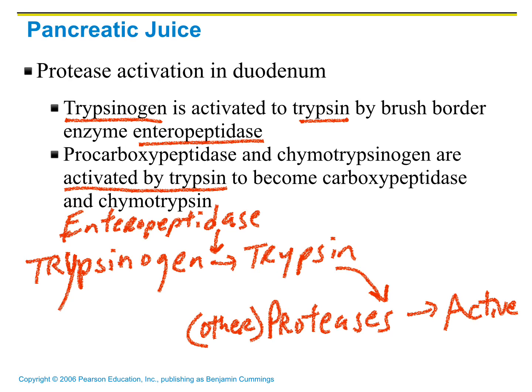Okay, so the pancreatic proteases that get secreted are inactive. We have to activate them. So there's an enzyme in the brush border, that's the microvilli, called enteropeptidase. That is going to convert one of the proteases made by the pancreas called trypsinogen into trypsin. And then the trypsin will go ahead and activate other proteases into their active form. And so you see I wrote that on that little flow chart there. So don't worry so much about the names procarboxypeptidase and chymotrypsin or their active forms. We're just going to call them other proteases, and then they will be converted to their active form by trypsin once trypsinogen is converted to trypsin by that brush border enzyme enteropeptidase.